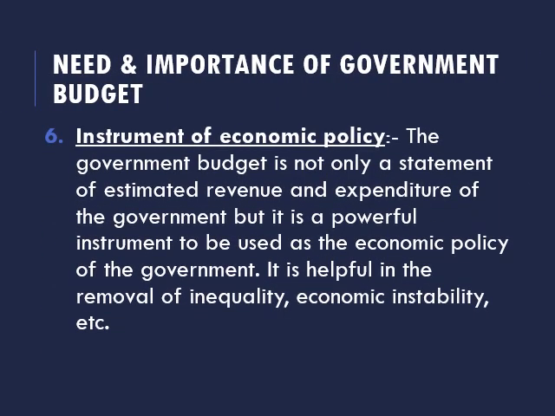Then we have instrument of economic policy. The government budget is not only a statement of estimated receipts and expenditures, but it is a powerful instrument to be used for the economic policies of the government. It is helpful in the removal of inequalities, economic instability, everything. So they have to maintain the economic policies.